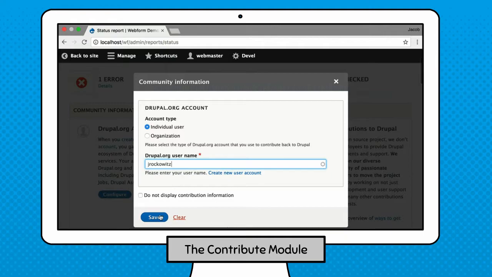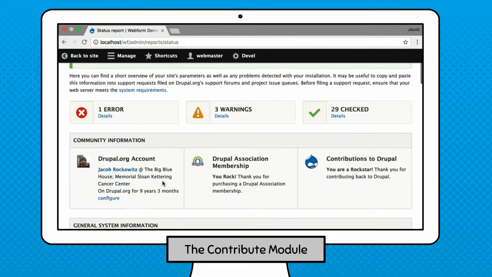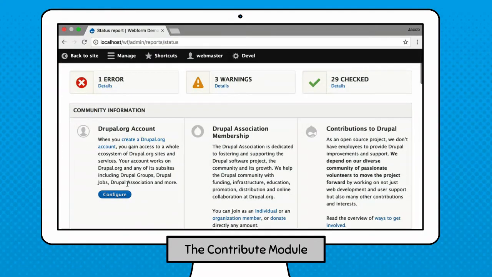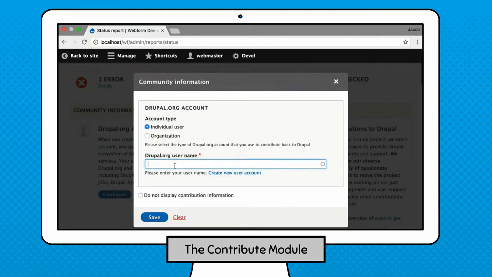On a very personal note, I didn't start contributing to Drupal for 5 years. I was using it for many projects. I didn't become an active contributor. And I didn't even know what the Drupal Association was until maybe 3 years into using Drupal. And the goal of this module is just to get people aware, gain some awareness. I'm not expecting people to suddenly become major core contributors.